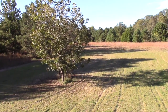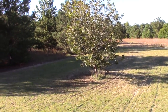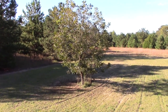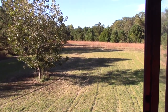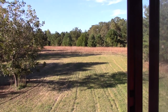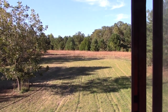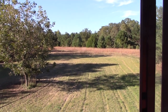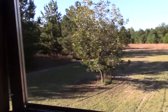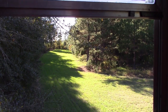And this field here's got a pecan tree in it. It's not put any on this year. Hoping next year that it'll put it on. It's really grown since we bought the land 14 years ago. It was really small, but hoping it's going to put some pecans on next year. You can see this field's probably 50 yards by 40, so got plenty to eat here. Now let's just get quiet here and settle down and see if we can get a buck out here.